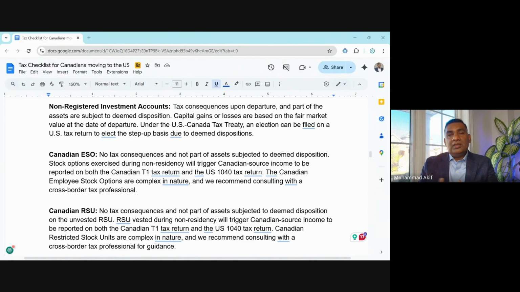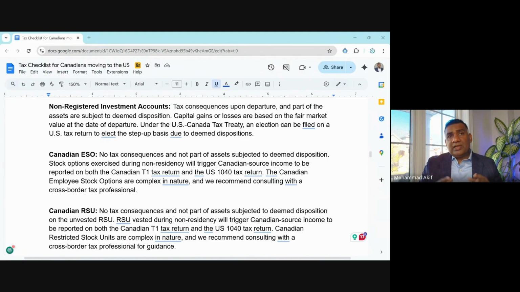It's important to really get this out of the way, because there will be a deemed disposition on the Canadian side, but that is not true on the US side. We do have tax relief benefits when it comes to this deemed disposition, but I feel like you can do planning to really minimize that, right? It's a lot of calculations to keep track of. One way will be to liquidate, or one way will be to crystallize before you leave. Make sure that any deemed disposition is as small as possible. That's what I will do to make sure you utilize your losses, if there are any, in the same year.